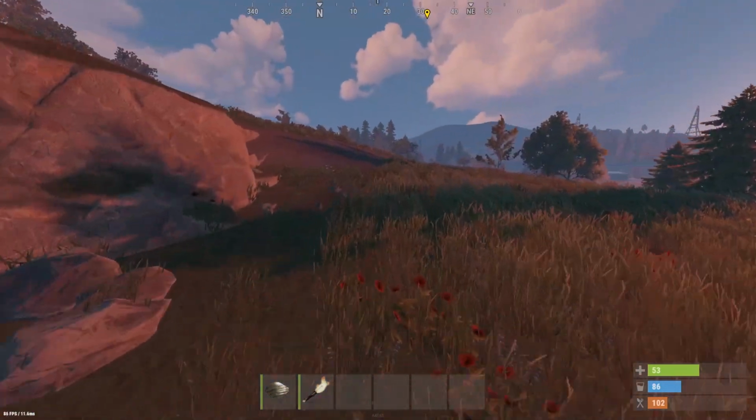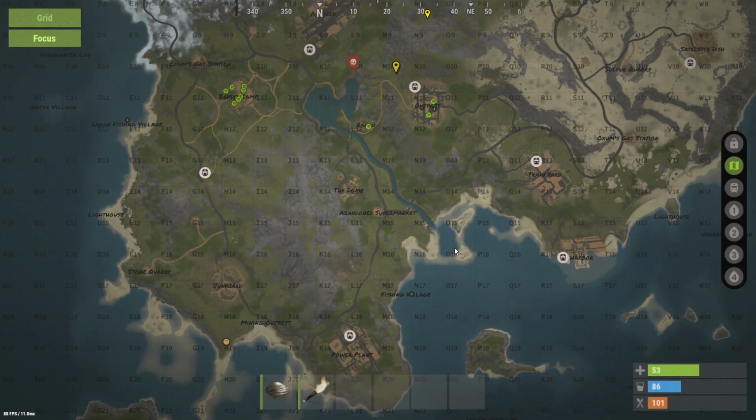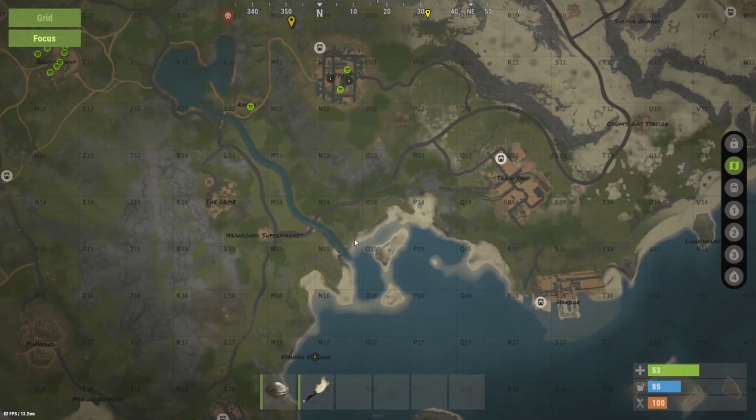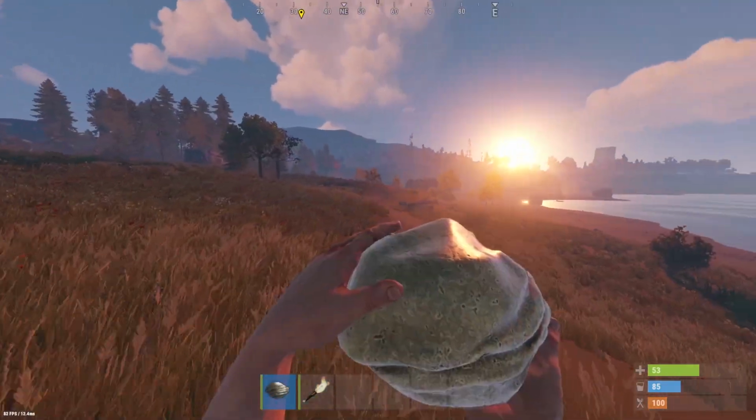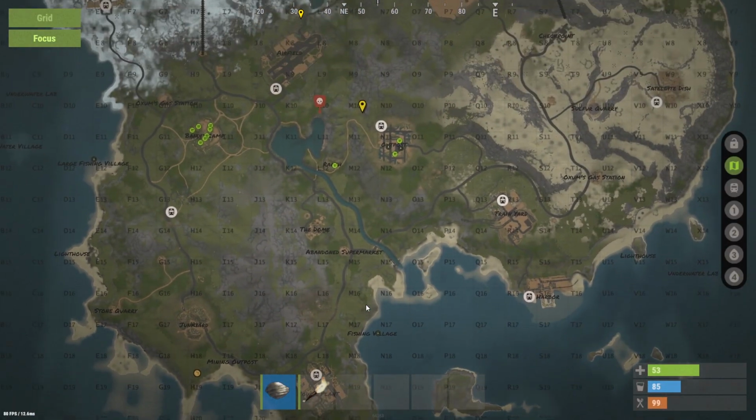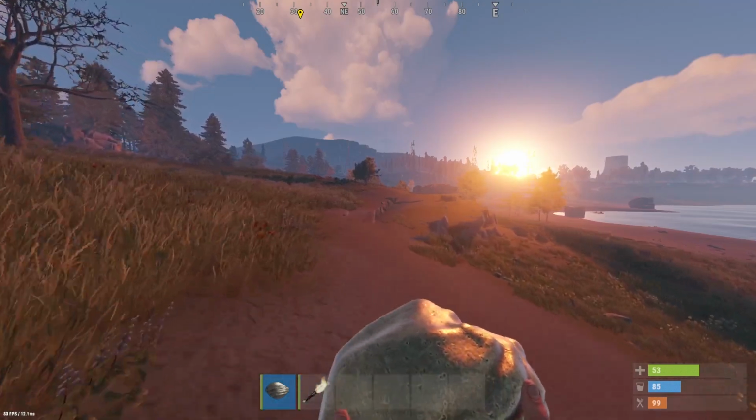I'm so far away. I spawned right here. Started Wipe 14 right next to outpost. Now I'm super far. All right, well, we'll see. We'll try to make it back to base alive, I guess. We'll probably get a good amount of stuff.